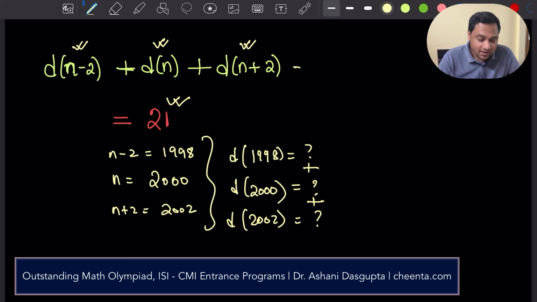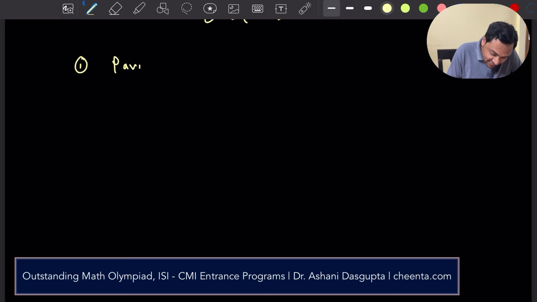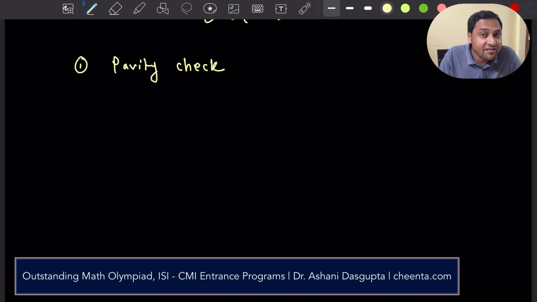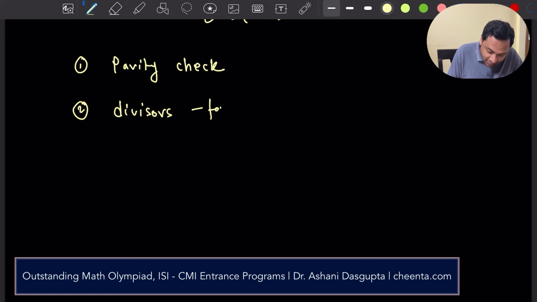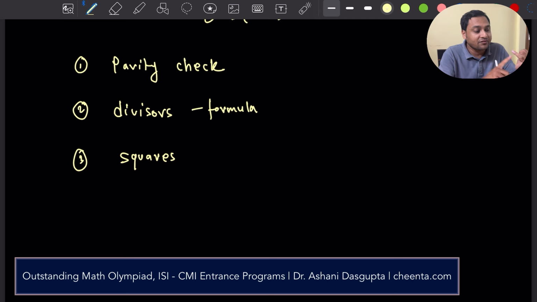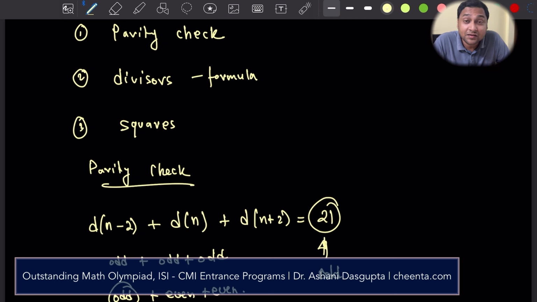It's a very interesting problem. We learn quite a bit from this one problem. The first thing we learn is parity check. This is a surprisingly simple but very effective strategy to solve an interesting problem. I'll talk about it in a second. It is very simple, but you have to think a bit about it. The second thing is the number of divisors formula. There is an elegant formula to count the number of divisors of any number. Once you prime factorize the number, you can easily count it. We will talk about that formula. And thirdly, we will talk about the special place of square numbers, like 4, 9, 16, while we are discussing the number of divisors of a number.